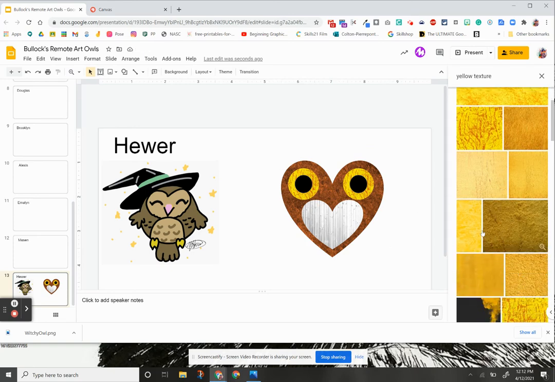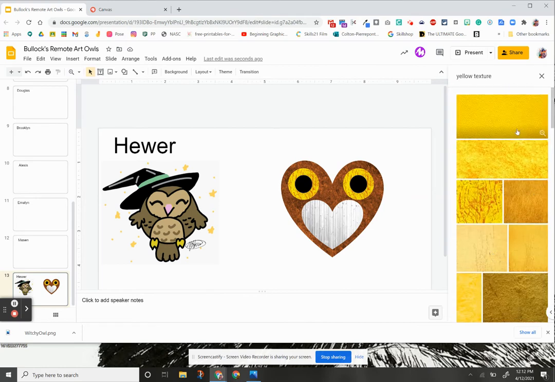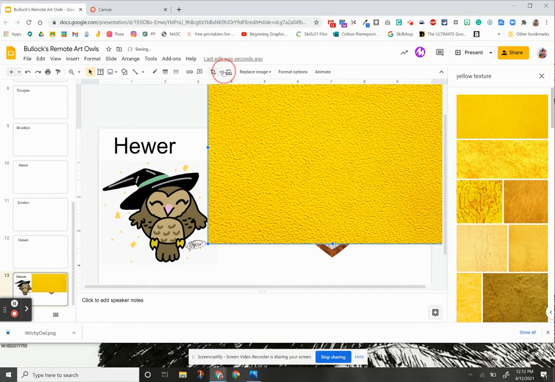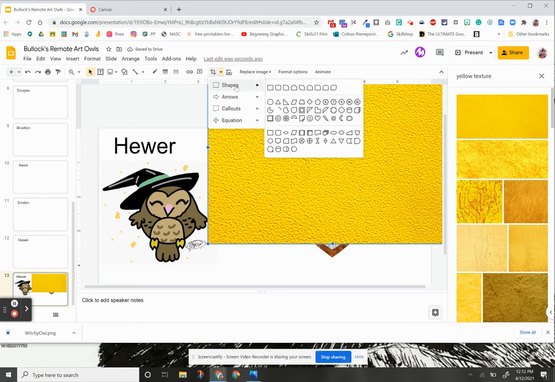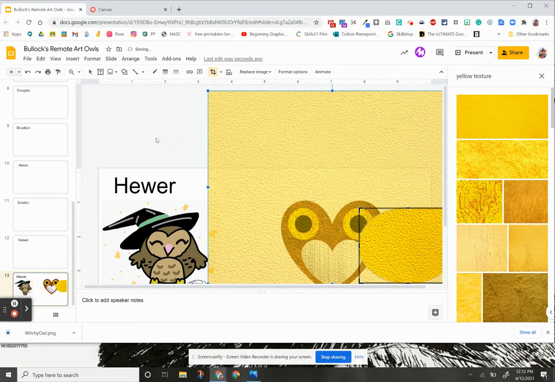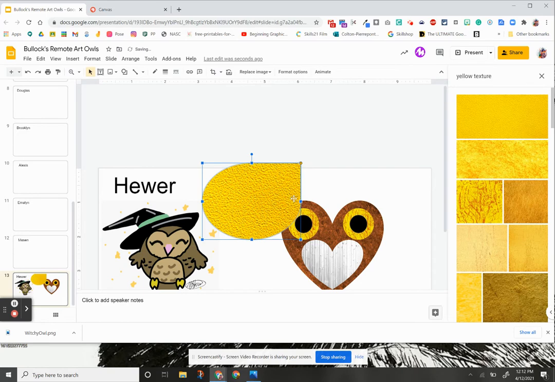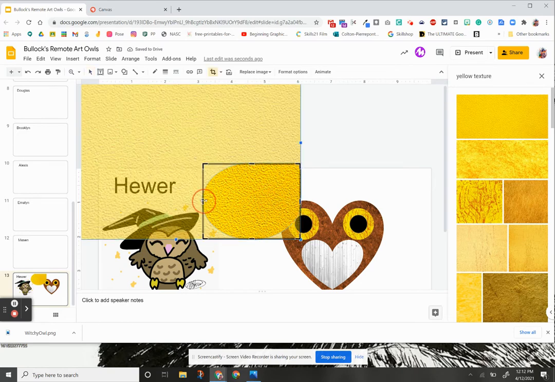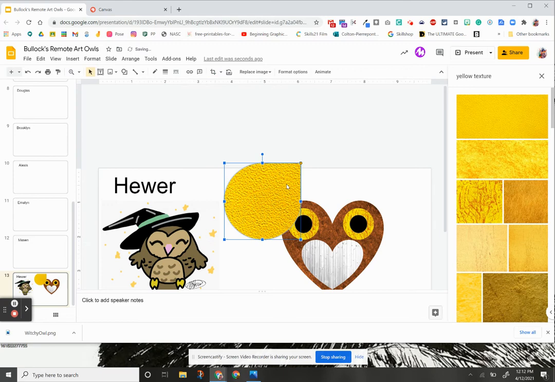You know, while I'm in here with these yellow shapes, I kind of like this golden texture. This time, I think for my shape, though, I'm going to go with a teardrop shape. And I'm going to shrink that way down. I'm going to spin it, shrink it.